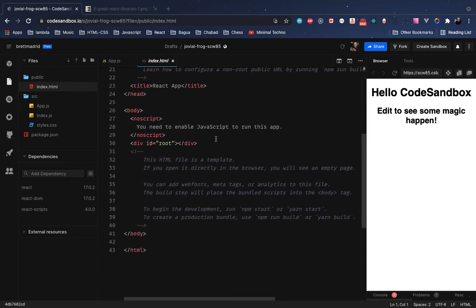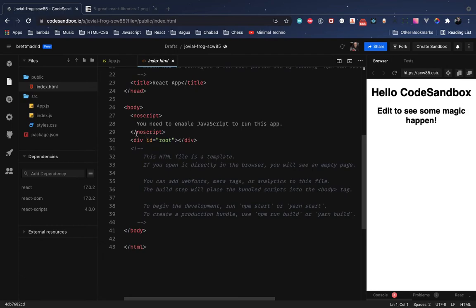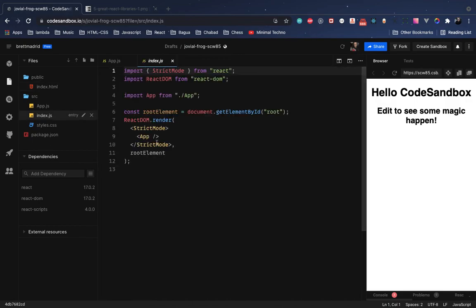But down here, this HTML file has a body with one div in it, and that's it. And it has an ID called root, and there's nothing in between the div tags. And so this div right here on this HTML page, when the app starts to run, it looks for this index.js file, and the React DOM library is included because we're going to use this to connect to the DOM.